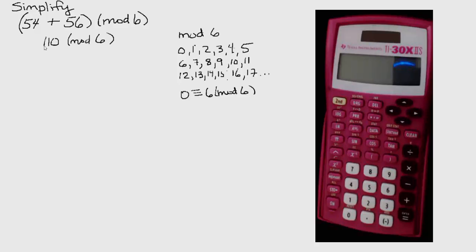We would say that 0 is congruent to 6 mod 6. What we're trying to figure out now is, in mod 6, what is 110 congruent to? But we don't want to have to list out all the values from 17 to 110 to figure that out. So what we're going to do instead is recognize that when we divide a number by 6, the remainder, or residue, as it's called in modular arithmetic, is going to be a number from this first list, 0 through 5, that it's congruent to. For example, the number 15, divided by 6, is 2, with a remainder of 3. And notice that 15 is equivalent to 3, or congruent to 3, in mod 6 arithmetic.